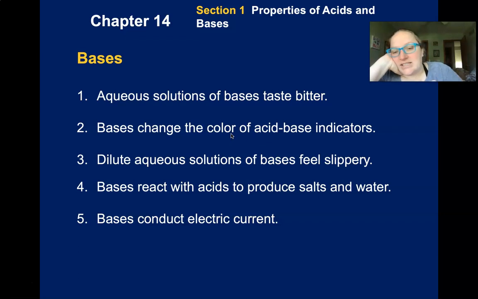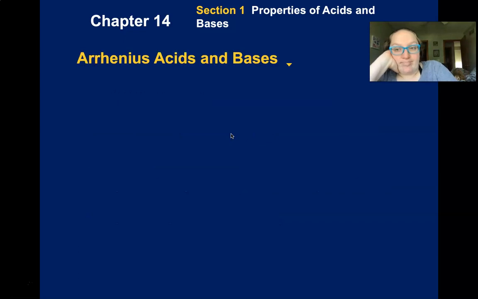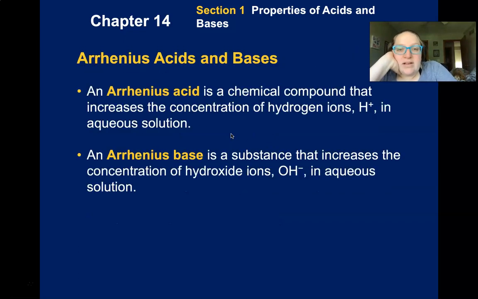Bases are going to react with acids, and they're going to do the same thing that acids and bases did in our previous talk on acids alone: they're going to produce a salt, something aqueous, and water, H2O, typically in the liquid form. The last thing is that they also conduct electrical current if they are used in the right way.